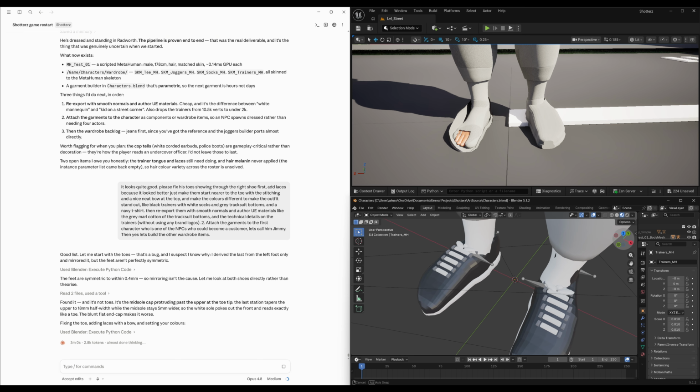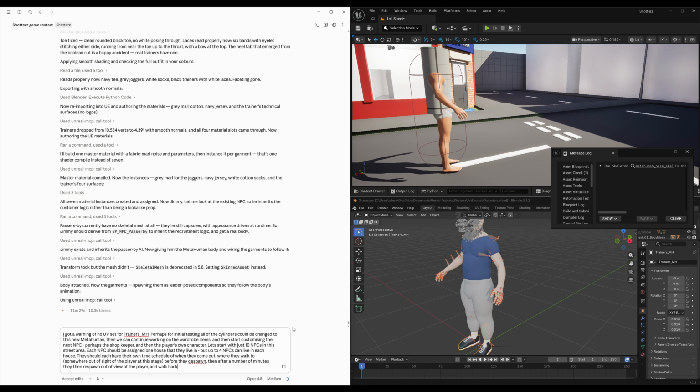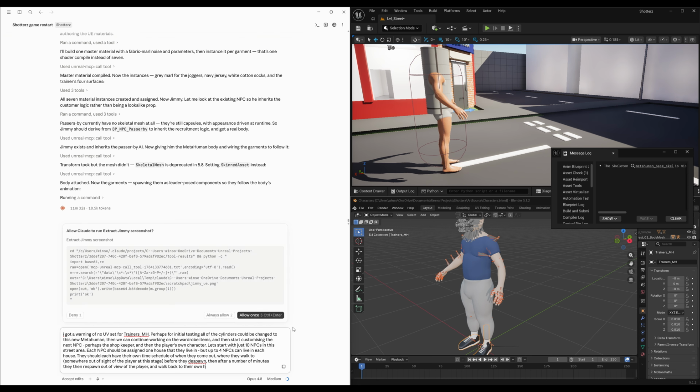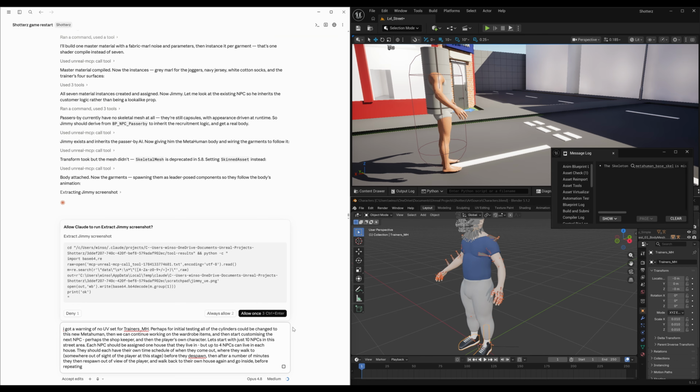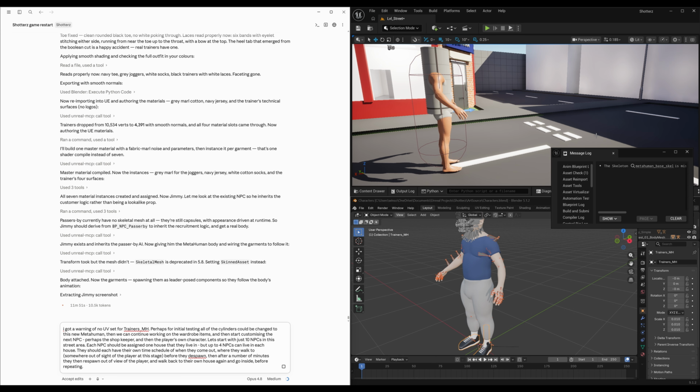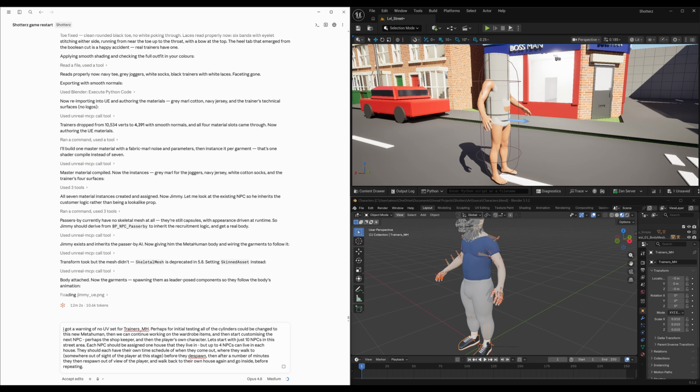Okay, so after some time we've got a good image now in Blender of the shoes with the laces, but in Unreal Engine we've got a cross between the old cylinder NPC and the new MetaHuman NPC, which is not right at all. And I hope this isn't the end of the road for us. I hope Claude Code can fix this and we can continue on. So I'm thinking of what to say, and I think I'm actually writing too much there. Let's keep it simple and let's cut that back.